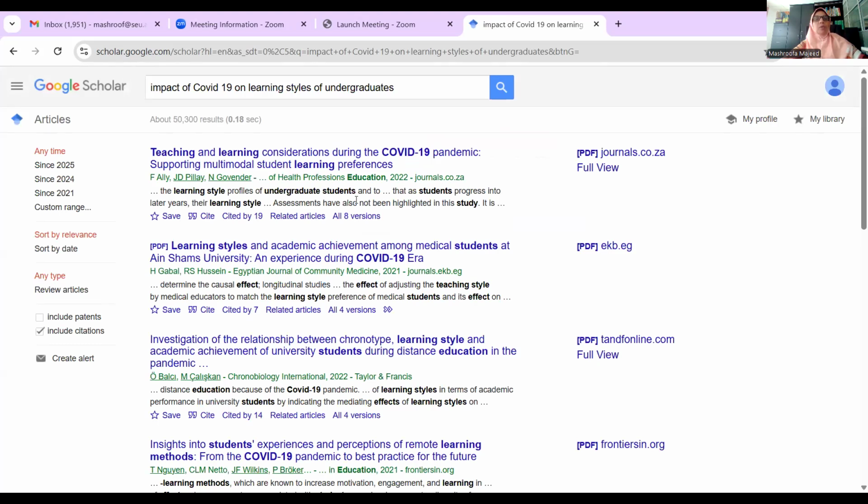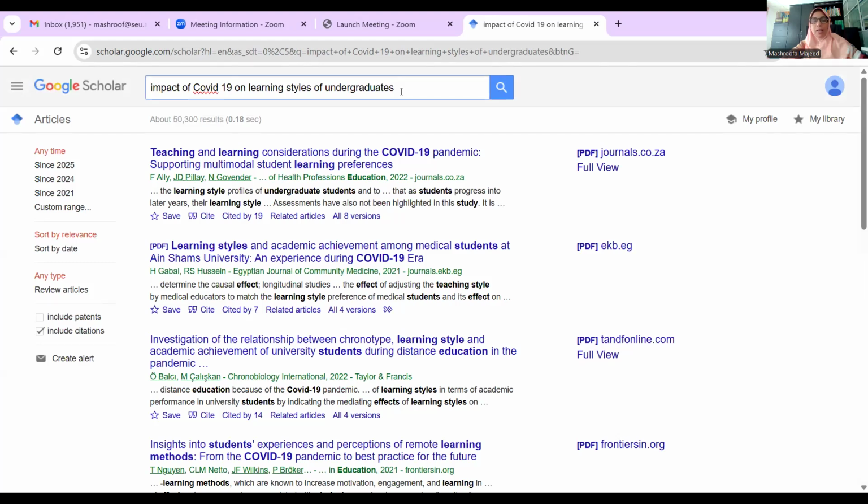Okay, so you can get very good articles from Google Scholar. You can filter by using the strategies I showed you, and in this case we want only the PDF files.